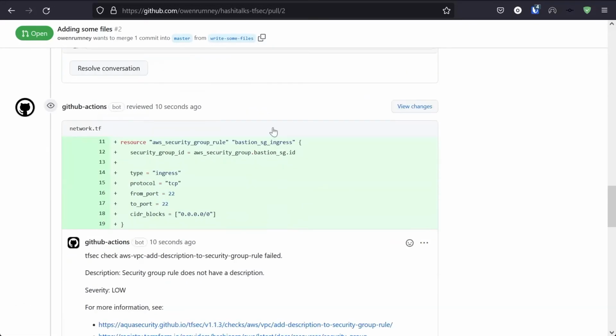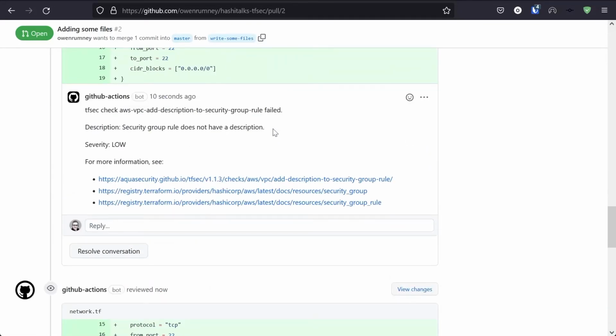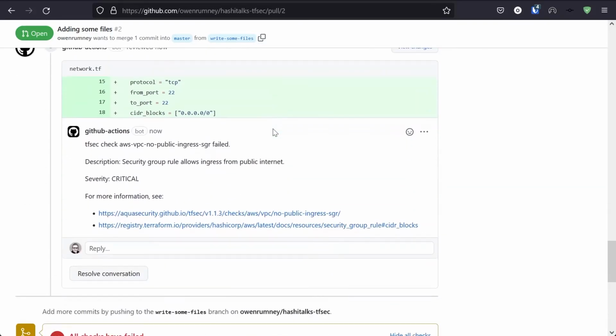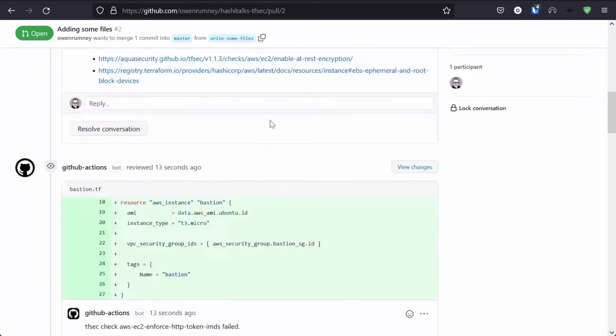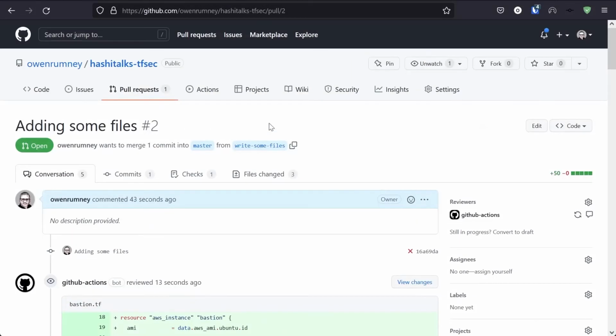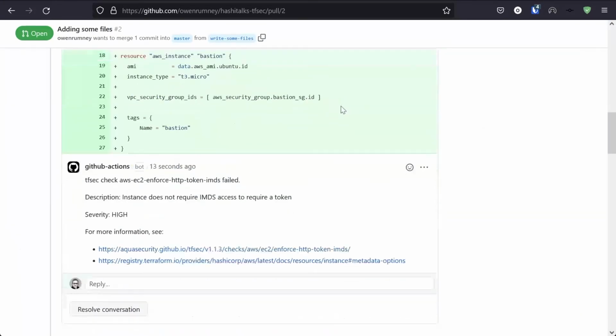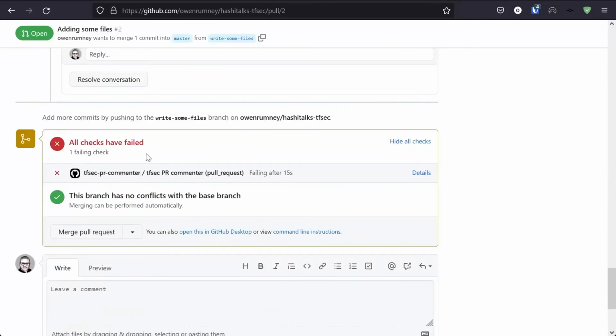We've got missing descriptions. We've got another security group without a description. So that's a number of issues that are now going to prevent this build. So the submitter of this PR is now going to have to go back and either fix the issues, or we're going to have to get an administrator who can force push.